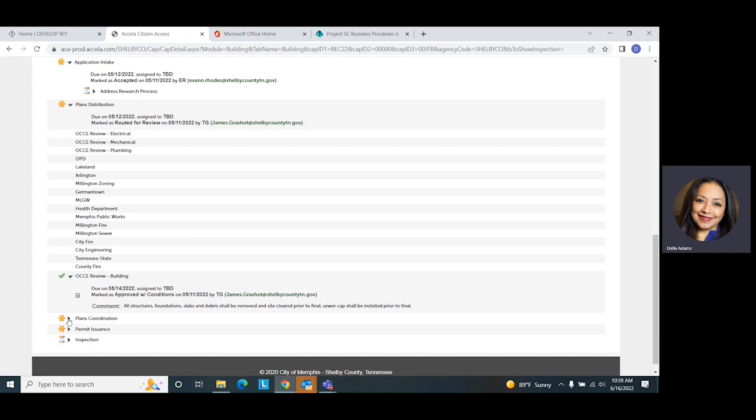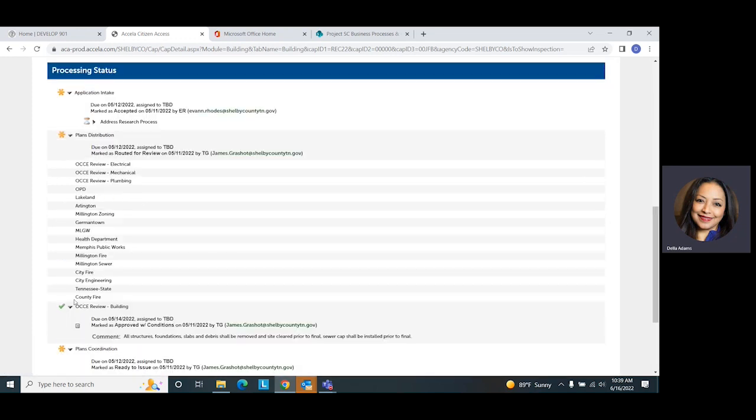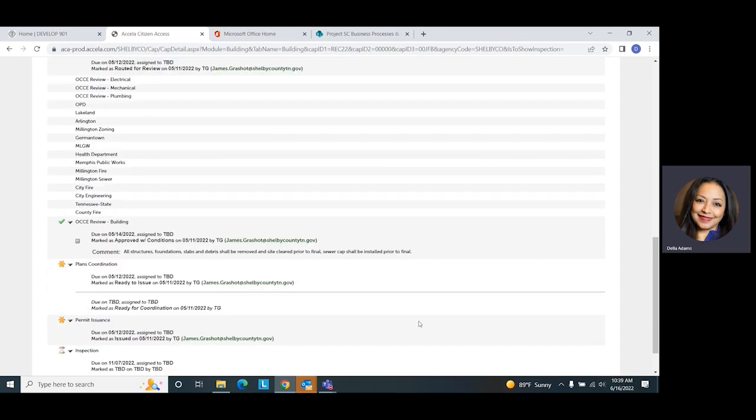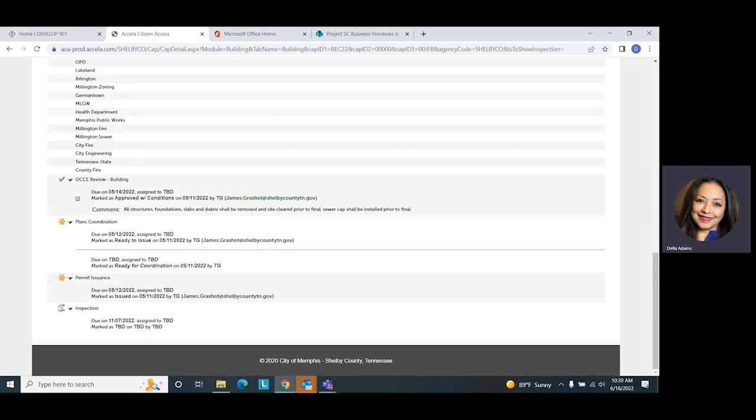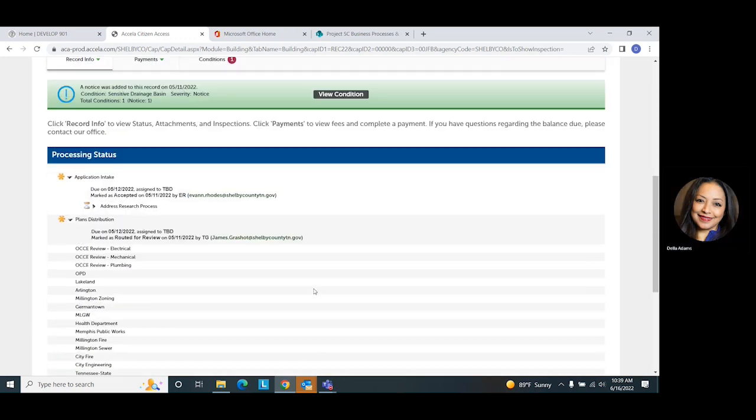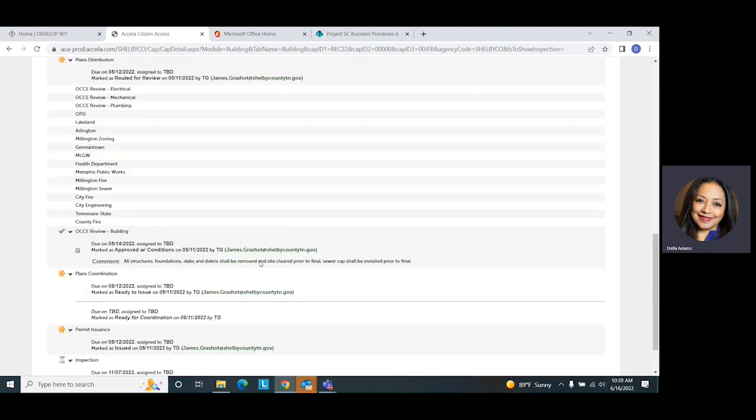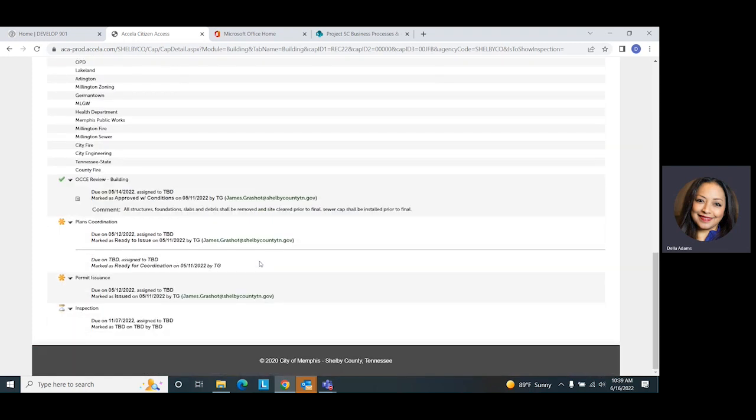Okay, and I'm just going to open up all of these. There's a green check mark. What that means is it doesn't mean that it was approved or not approved or anything like that. It just means that it has gone through that particular workflow. It's been reviewed as part of that particular workflow. And if you see an hourglass, what that means is it has not been done yet. Okay, it has not been done yet. So this is a really good page for you to find out exactly what is happening.